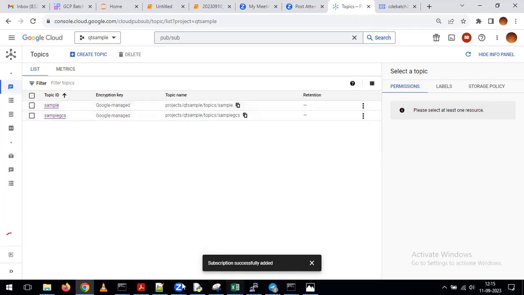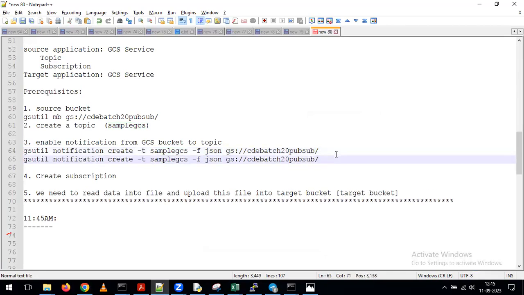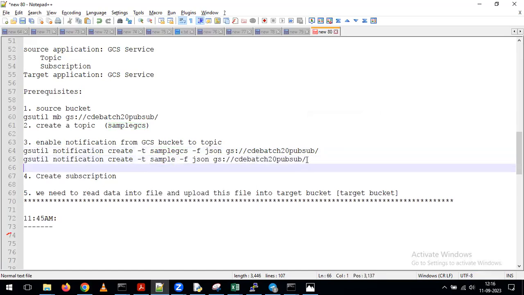So what can we do? We need to uncheck sample. Here, we can use the same command we discussed a few minutes back. In this command, we just have to give the topic name, sample, and indirectly your source bucket is acting as a publisher. Now with the help of this publisher, to how many topics are we going to send the data? We are sending the data to two different topics, because in the morning we saw some examples, right? One publisher can send the data to multiple topics.